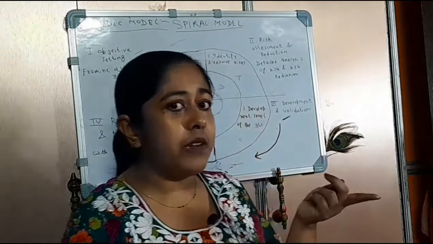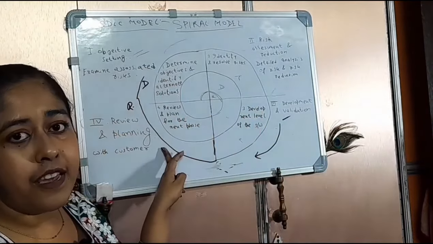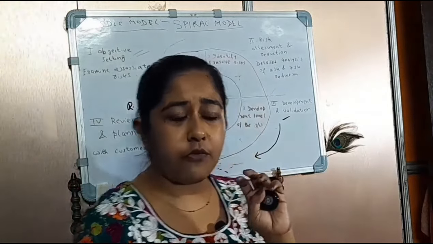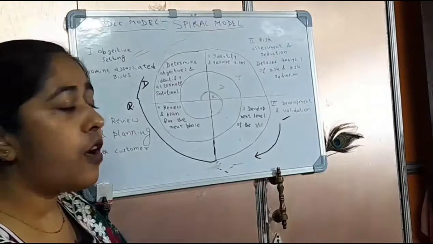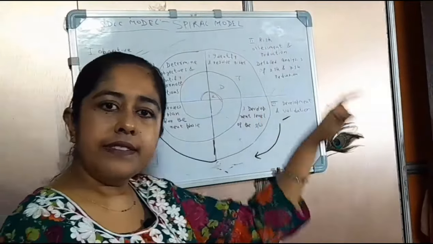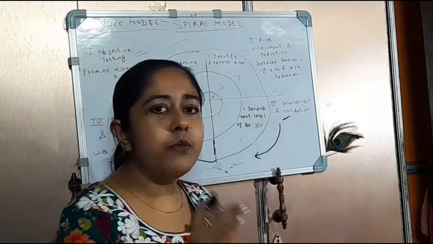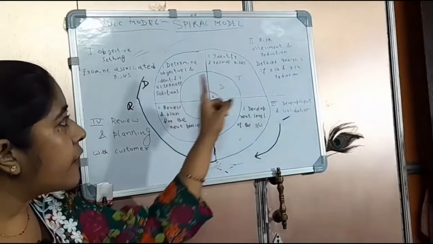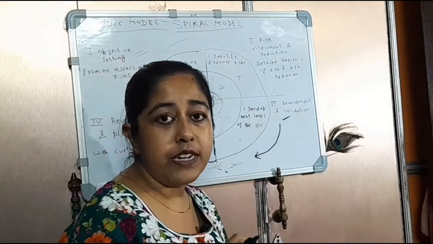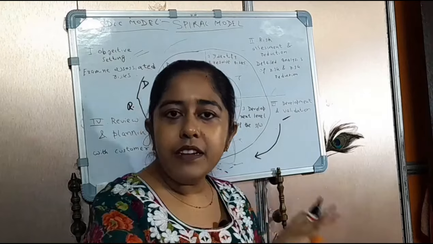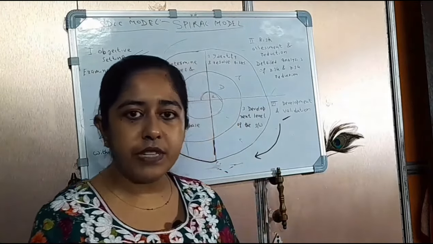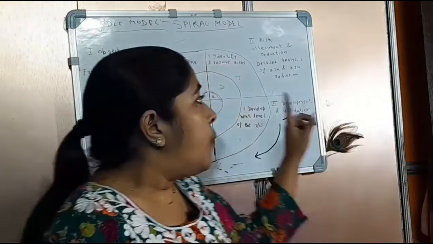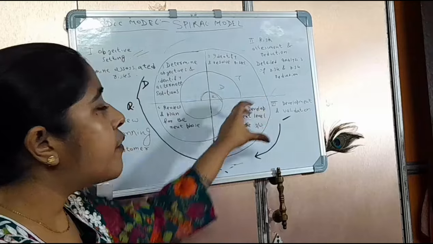Suppose your customer is not satisfied with your plan, and in reviewing he wants to give some more features to your software, then again this phase will be done for the requirement phase. If he is satisfied, then you will go to the next level of your software or your project. So this is why we call this spiral model a risk handling model. In the other SDLC models we have seen previously, this feature is not present. You can see that an infinite number of loops can be there.